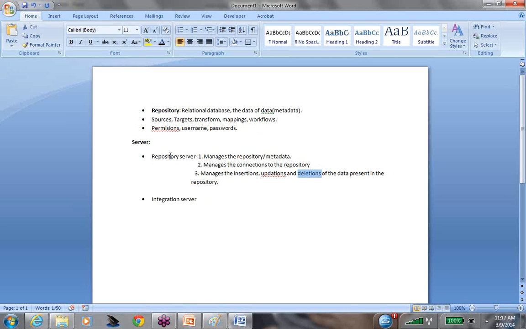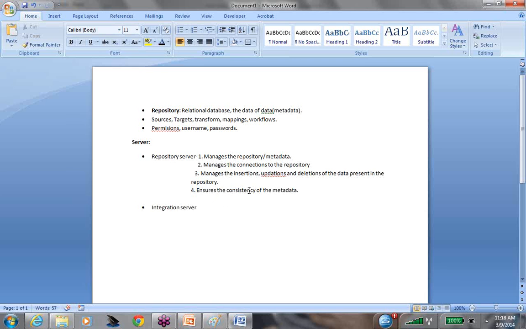Okay, then what else does it do? It also ensures us consistency of the metadata, right?